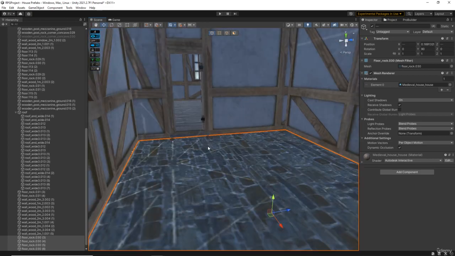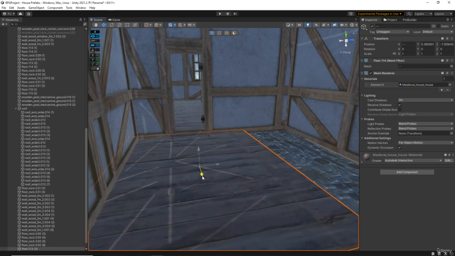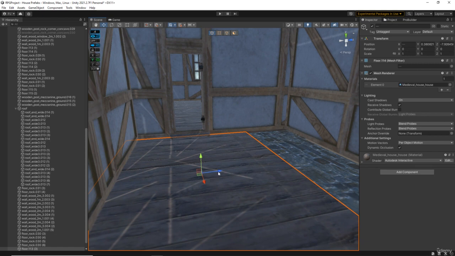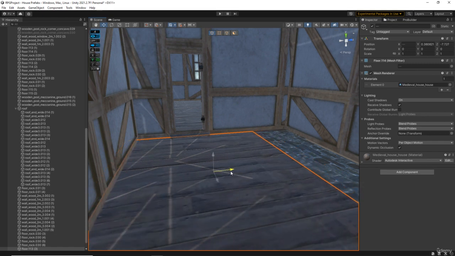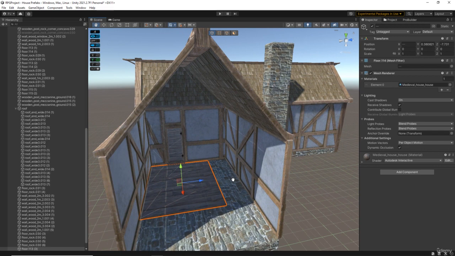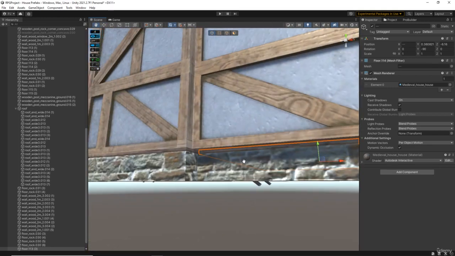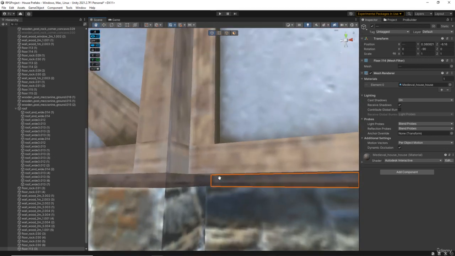Okay, then we need the floor pieces. So I'll just take two of these, Control and D, just bring them this way. Now we do need them to be going in this direction, I think. Or can we rotate these? Let me check. Well, actually it'd be better if I rotate them. Yeah, so that fits nicely. So it's just a case of then getting this to match up.